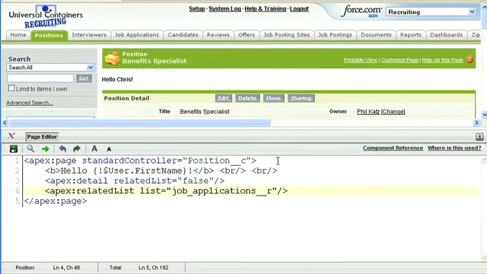Pretending we don't know that inline editing exists.